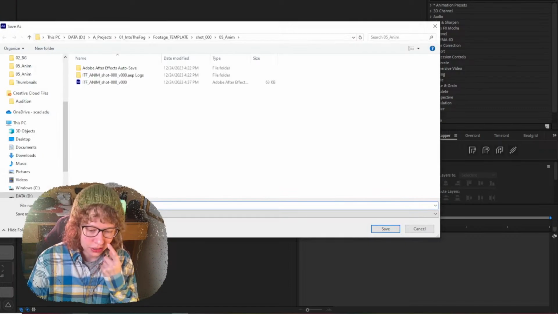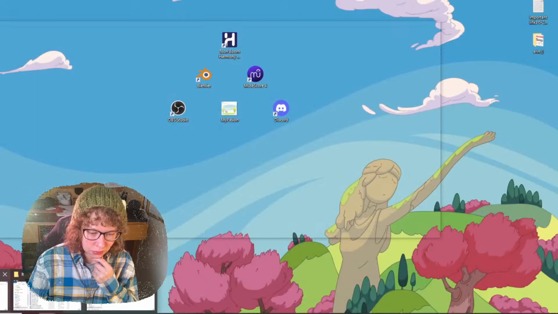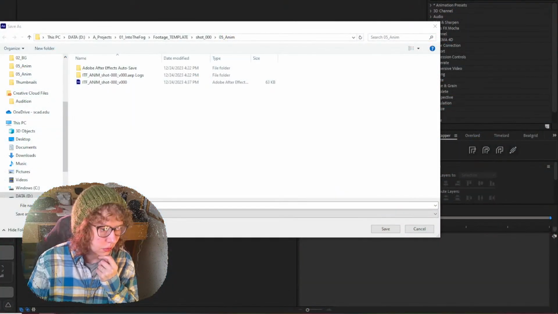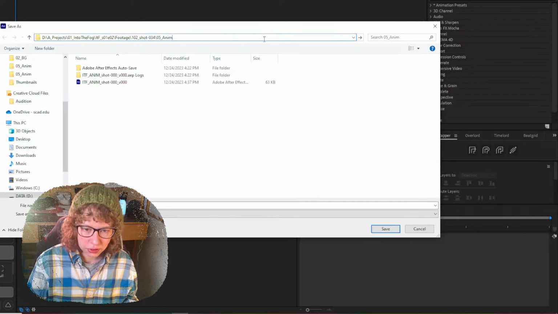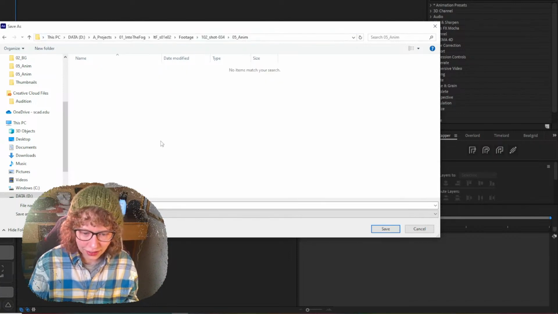I'm always going to do this first, because otherwise I have saved over this file with fully uploaded backgrounds and everything before.